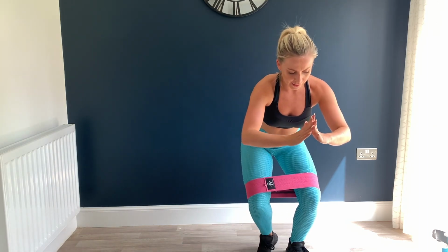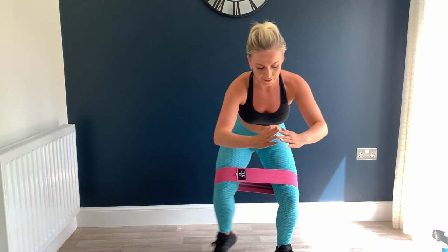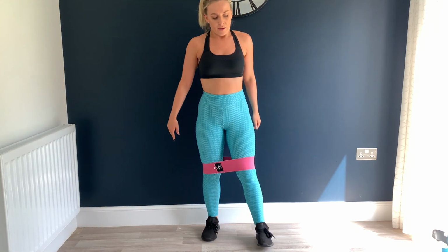1, 2, 3. Nice and low. 6, 7, up to 20. Have a little rest before we go on to our next set. When you're doing crab walks, you want to stay in a nice low position. Make sure you're pushing your knees out against the band the whole time.